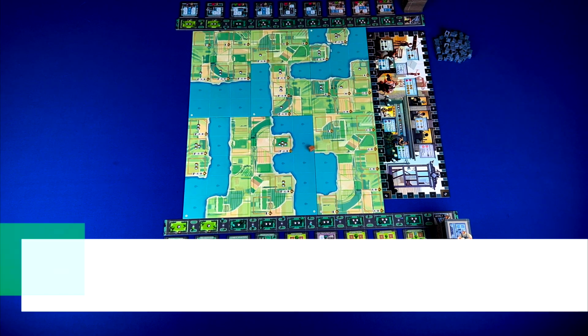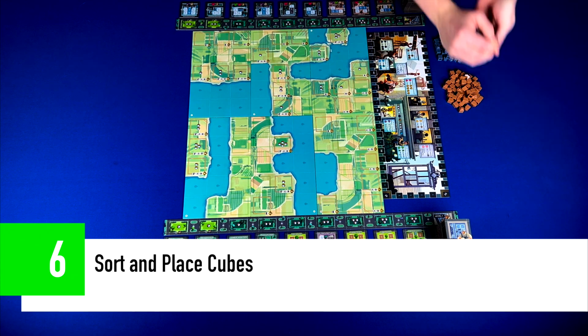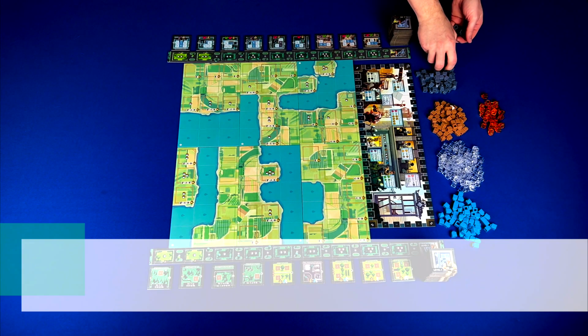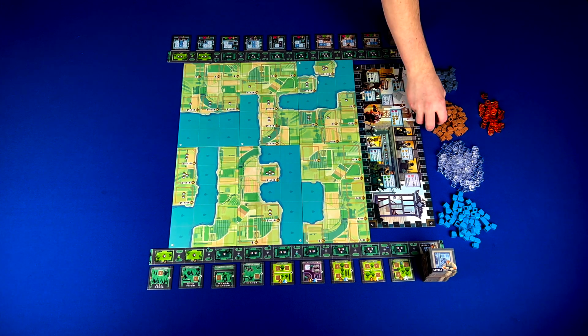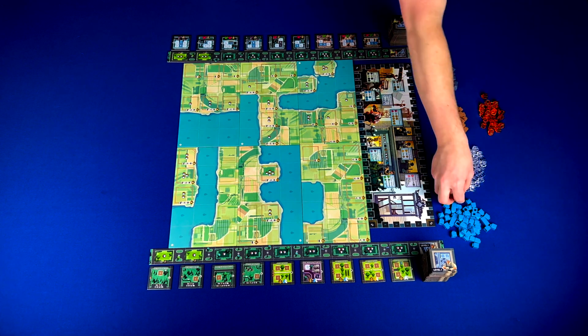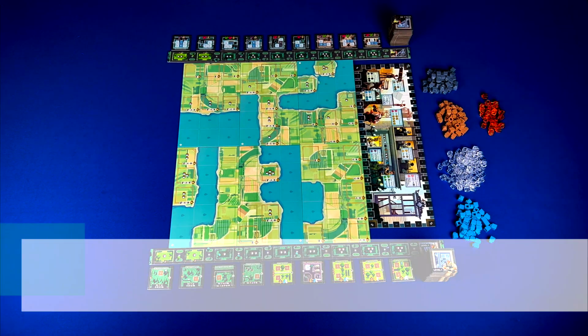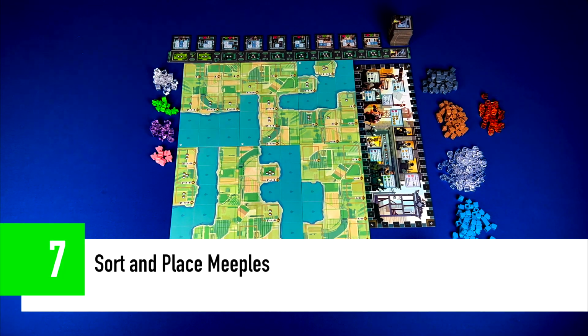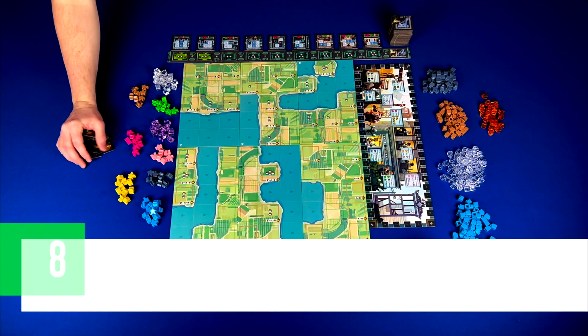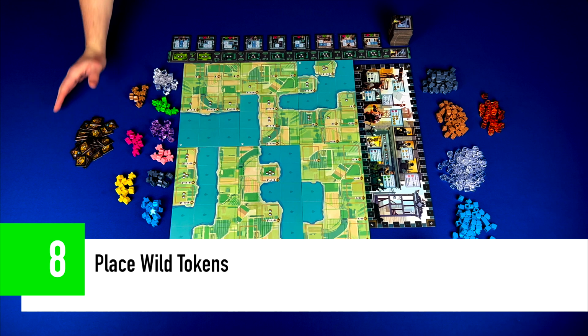Step 6, place cubes. Sort the cubes by color, place them next to the map boards, and remove a number of cubes based on the number of players. So in this 3-player game, we'll remove 13 of each. Step 7, sort and place meeple supply pools. Step 8, place wild token pool next to the main boards.